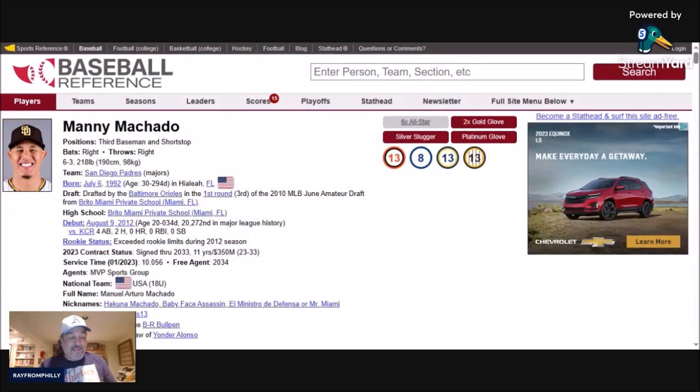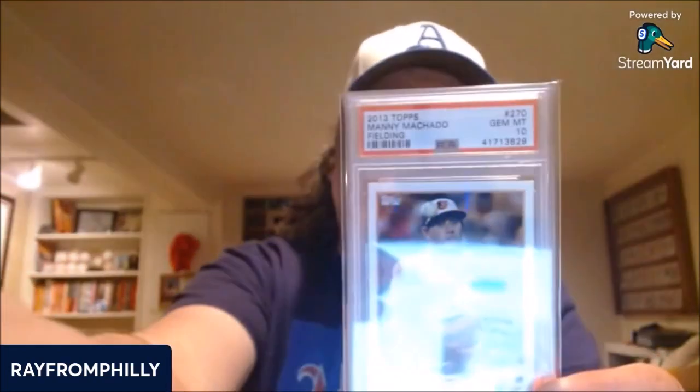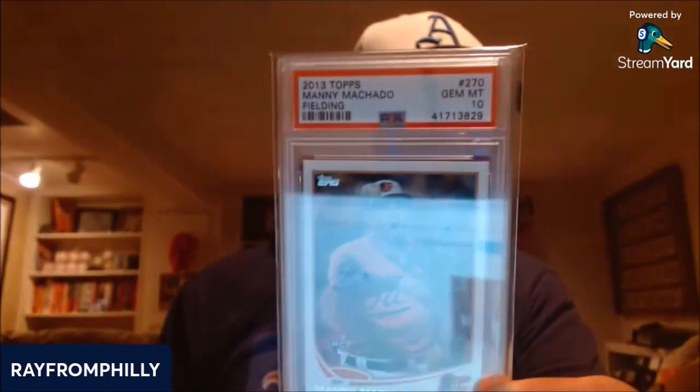I'm a little perturbed because it's really tough to figure out which card to get when a player is currently playing and you think he has a shot at the Hall of Fame. I'm noticing the pattern of what PSA is doing — it's pretty much Topps, Topps Chrome, or Topps Update; if not one of those three, it's a Bowman or Bowman Chrome. But it's really tough to tell what PSA is going to select. That's why years ago I went with the Topps Chrome. Manny only has the Topps Chrome, Topps Heritage, and Topps Paper. The Chrome is more valuable than the paper, so I went with that. But PSA went with the Topps Paper, which is fine — it's still affordable. I think I paid about $50 for this, which for a guy who has a really good shot at the Hall of Fame and is still only 30 years old, it's not a bad buy.